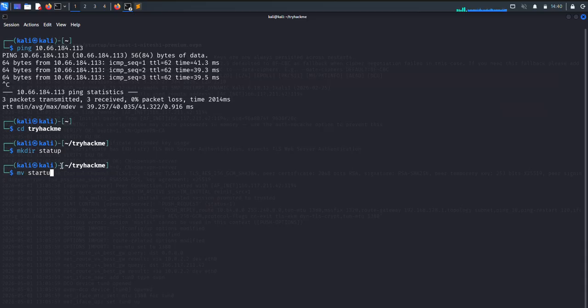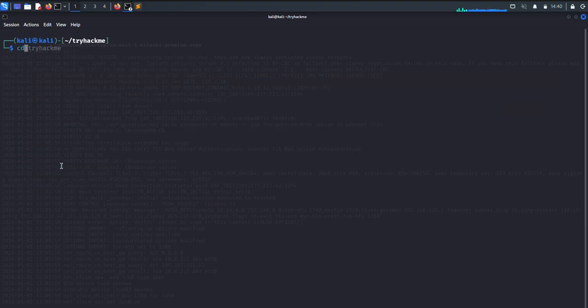I mistakenly wrote the wrong spelling, so I just corrected it. So first we will scan the network, scan this machine. We will use Nmap to scan this one. I will scan the version, run the scripts for any vulnerabilities it will find, and detect the operating system. Obviously, we need this. And I'm going to scan all the ports.